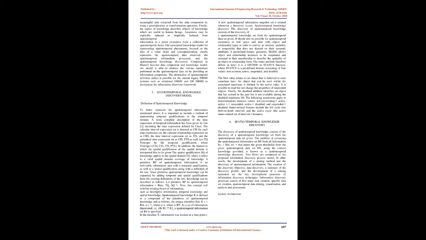In addition, the manner in which the spatial qualification of the spatial domain is interpreted has to be given. The spatial qualification SQ of knowledge applies to the spatial domain ES, where it refers to a valid spatial domain coverage of knowledge. A primitive RP of spatio-temporal information is an indivisible information unit with a temporal qualification, as well as a spatial qualification along with a definition of the law.